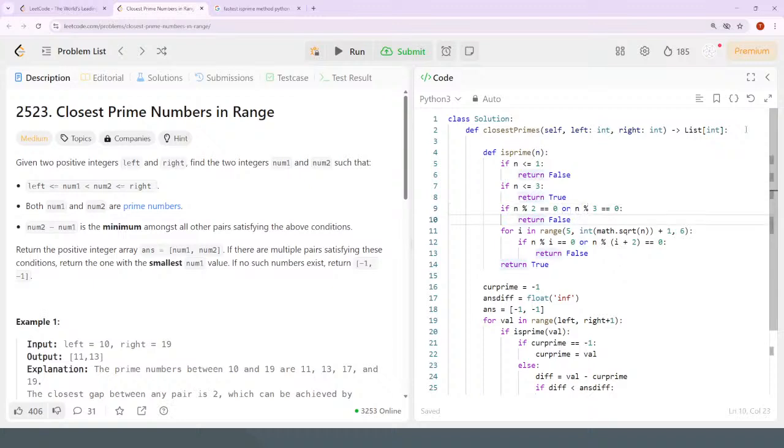Or if it's divisible by 3, it's not prime. Then everything in the range of anything bigger than that, so 5 and on, up to the square root of it plus 1, incrementing by 6.